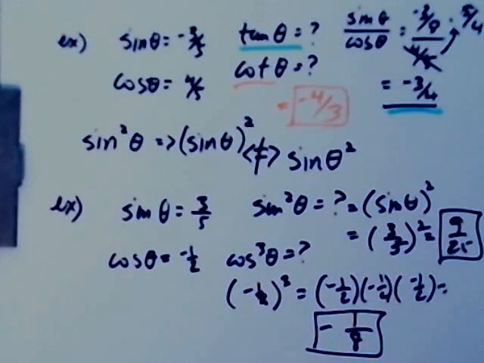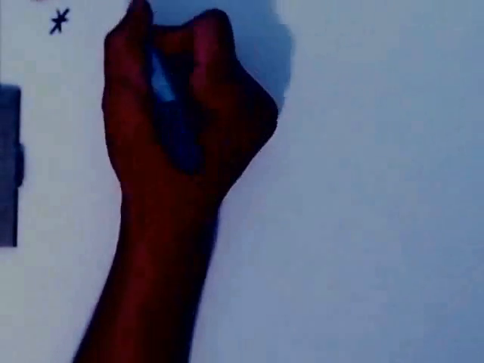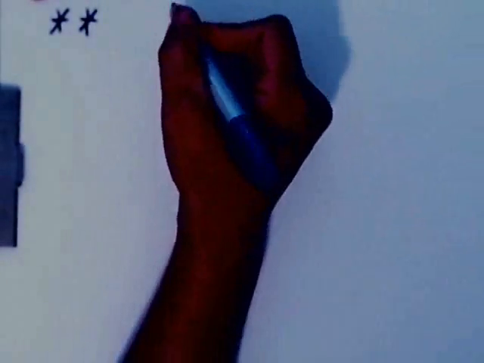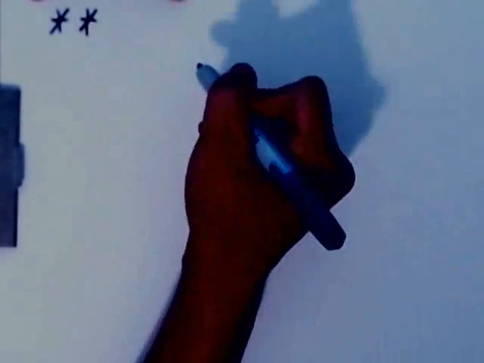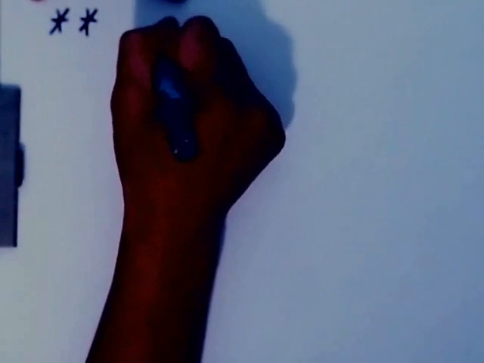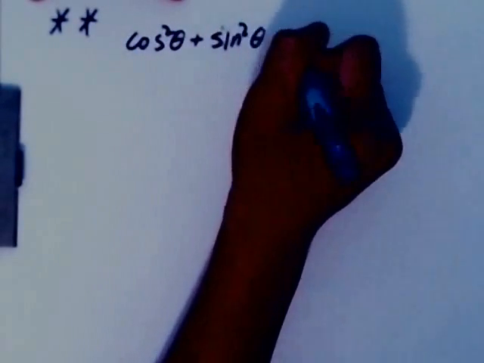Okay. Let's see. Oh, the Pythagorean identity. This is really important, guys. You should memorize this. This is doubly important. You'll see this Pythagorean theorem in trigonometric form at least 500 times, so get it memorized. The cosine squared of the angle plus the sine squared of the angle is equal to 1.